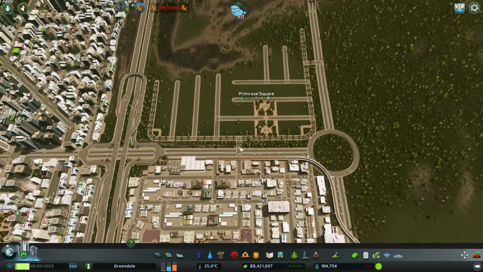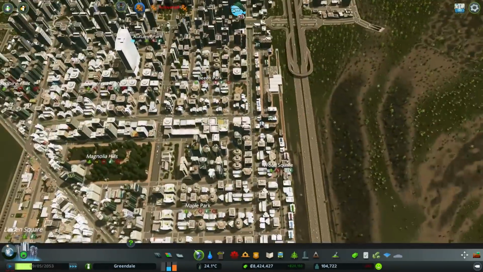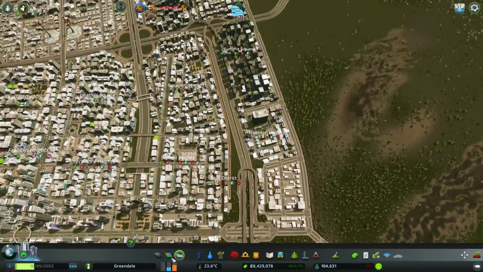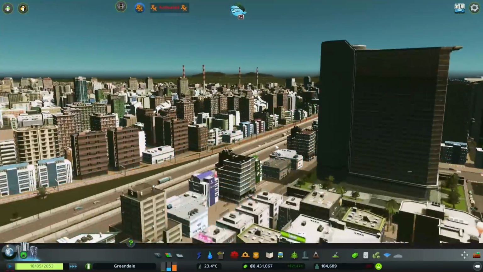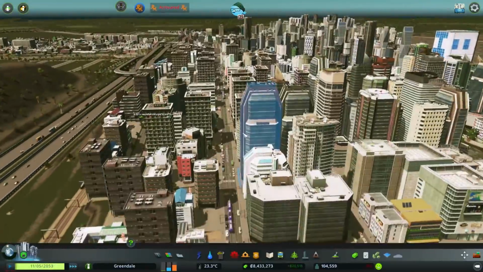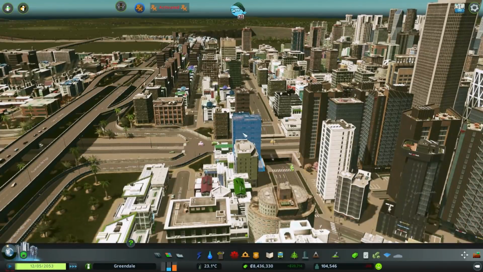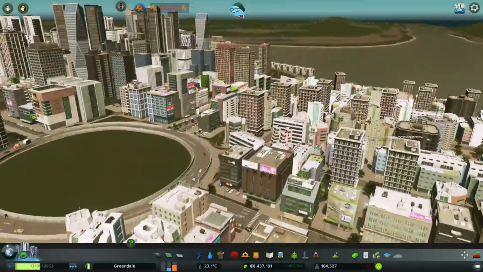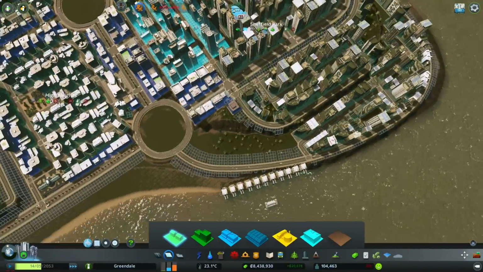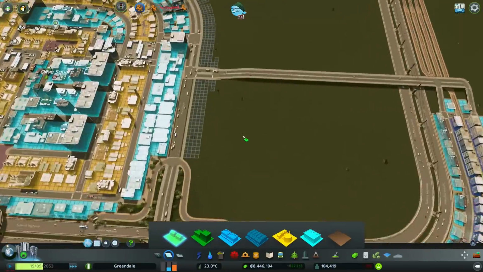Obviously, we are going to have to get the demand for residential up a little bit. So we are going to need to throw in a bit more commercial. We are going to need to throw in quite a bit more industry as well, possibly offices. I don't really know which. If we zoom in a bit, I'm not really seeing any demand for anything in terms of more goods to sell or not enough goods being sold or whatever. So I'm not really sure if that's actual industry or if that's offices that people want. I have a feeling it's probably offices, but there's no real way to be sure.